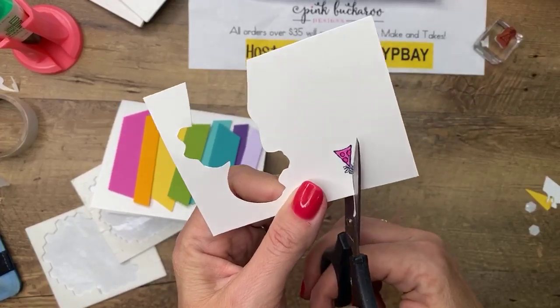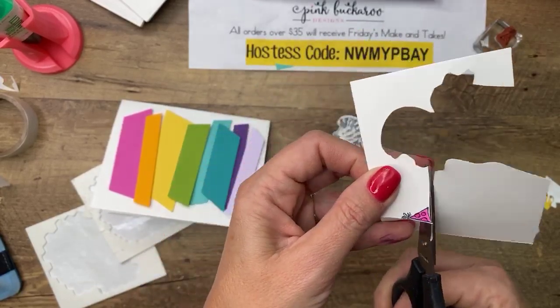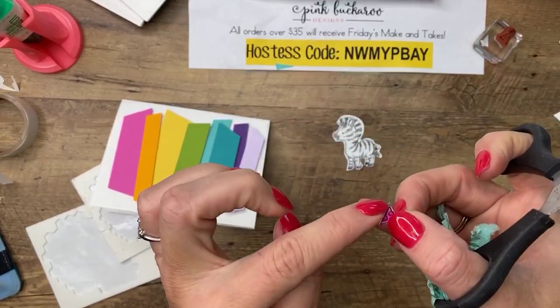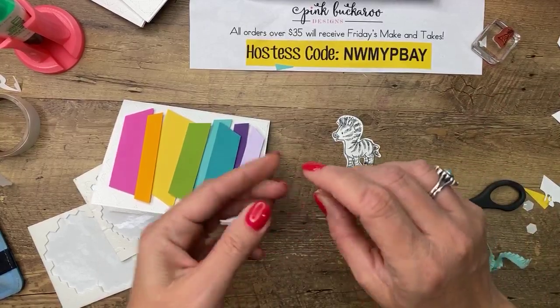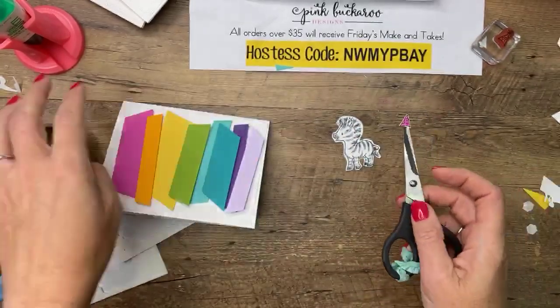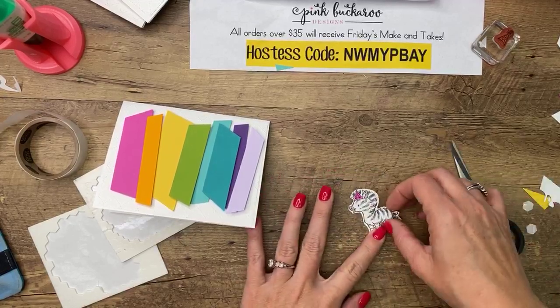All right, so just become friends with fussy cutting. It's a lot cheaper. This pair of scissors right here is $9.99. Now, cut this hat out. It's tiny, very tiny. Remember, just cut off that pom-pom. We don't need that pom-pom. And I'm going to take a glue dot, and I'm going to put that little glue dot right there between his ears, okay? So glue it right on him like that.